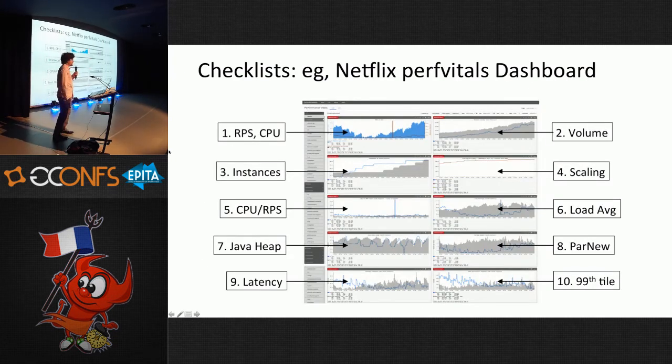We use lots of dashboards at Netflix for the cloud, and in a way, dashboards are checklists as well. It's just an example dashboard that we use for performance engineering. And so checklists aren't just a list of commands. You can also make a dashboard that serves as a checklist.